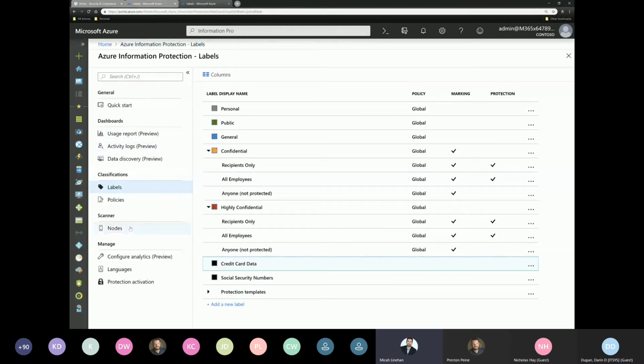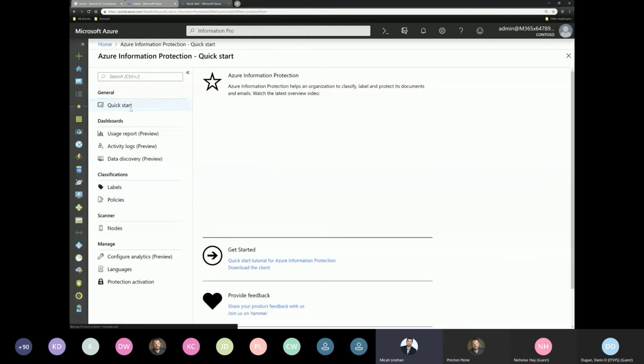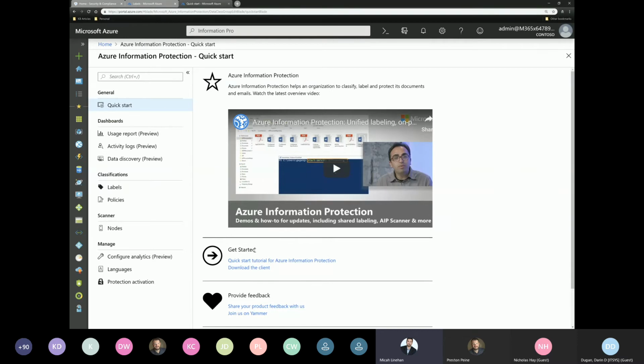One of the big controls, and I know the first 30 days is a huge component of that, is the getting started tutorials and the client itself. The client pulls all of these labels and policies that you've built in the cloud, and it's an on-prem scanner. So we can look at all the content sitting in an SMB share or a file server, and use the scanner to leverage your labels and policies to detect what you have on-prem, right?